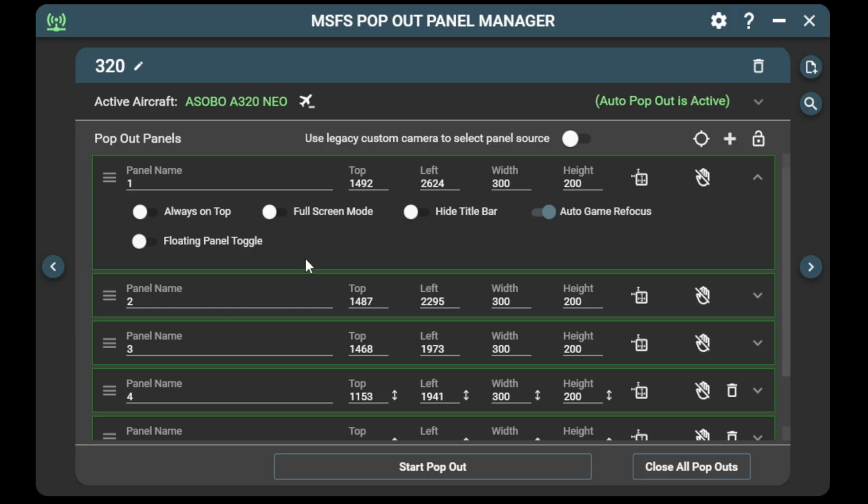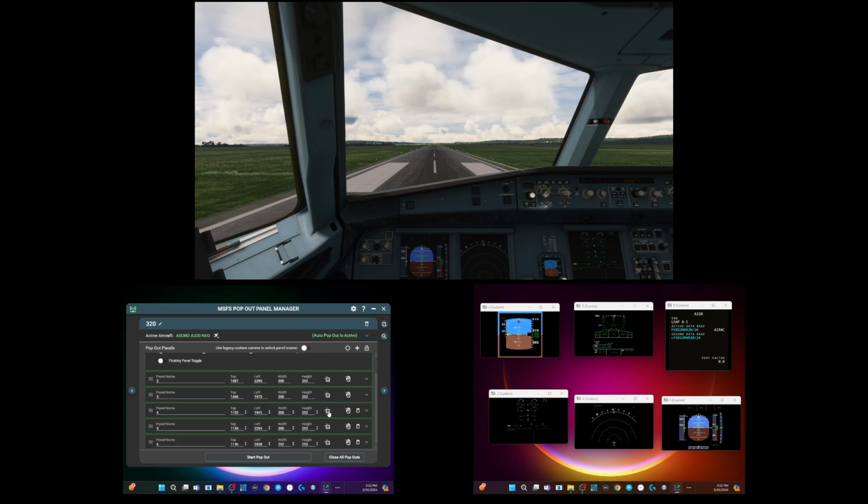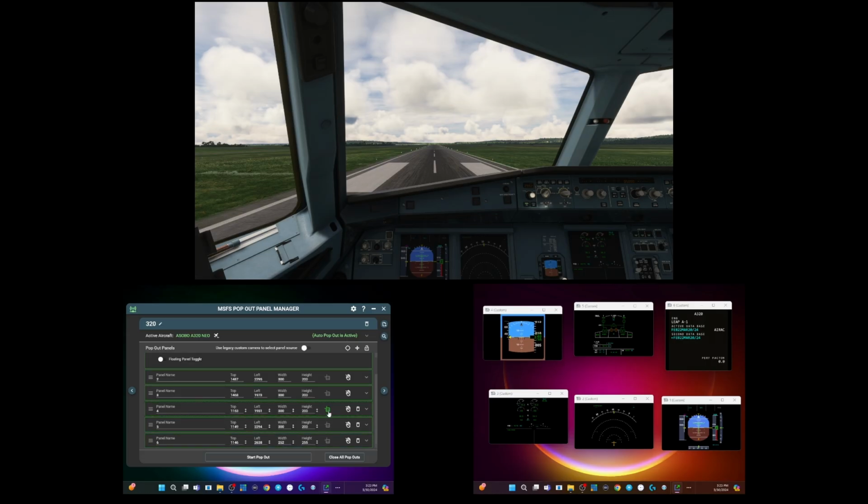Let's go ahead and pull this up. We'll pick 4, custom panel 4. And I'm just going to click that. It's highlighted. Now I'm using my arrow keys on my computer, and you can see it's moving up and down. So you can kind of fine tune it with your keys if the mouse is hard.